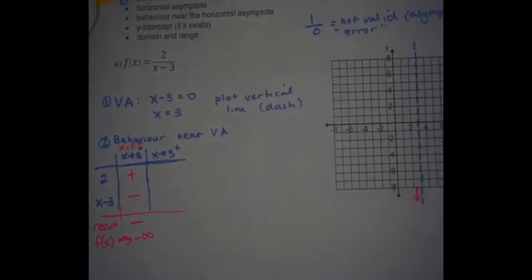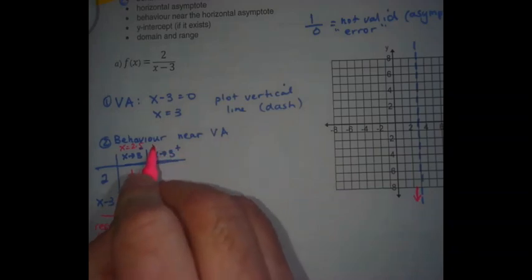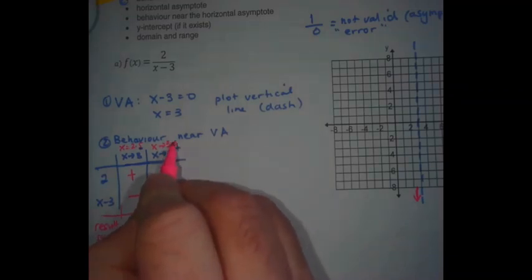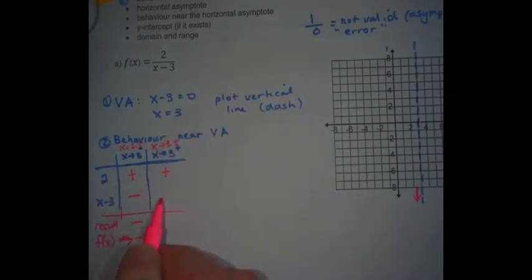Okay? And this is a little bit of calculus, so if you're in calculus, you would do similar things, but that's kind of the idea. Now I pick a number that's really close to 3 on the right side of my graph. All right, so 3.5, that's positive. So for that function, it's going to be positive infinity.